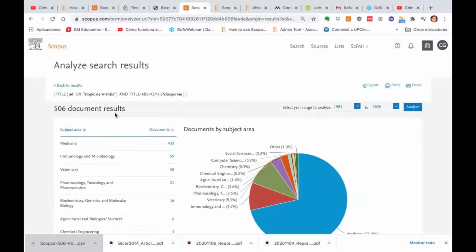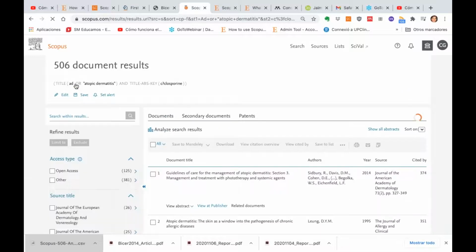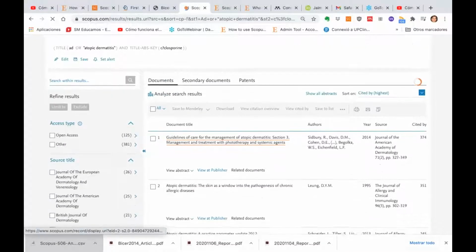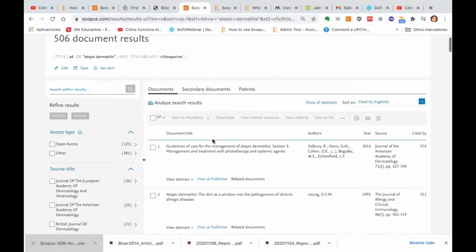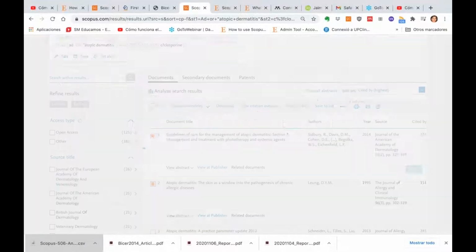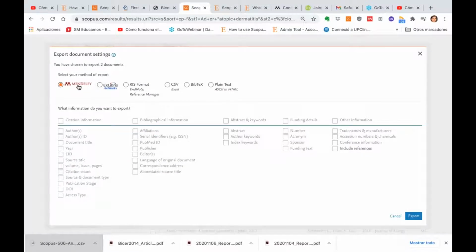Let's see what else we can do here. We are going to come back to our results. Okay, with this set of documents, what we can do is click on some of them. And maybe we can say, in my case, save to Mendeley, because when I'm registered from my personal account, I can set that I would like to see Mendeley in the display results page. But if you are not using Mendeley, you can export in RIS format and then import that file into your software.